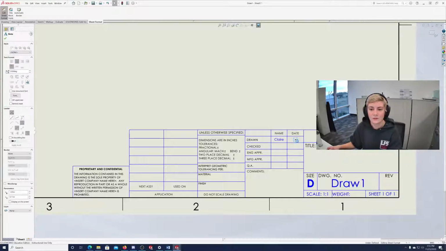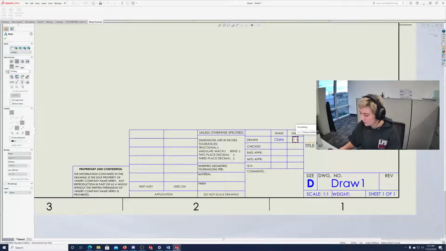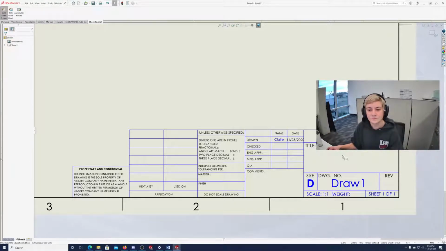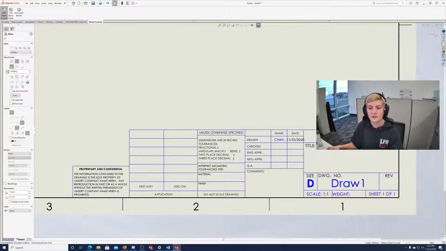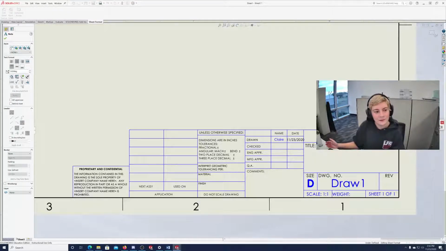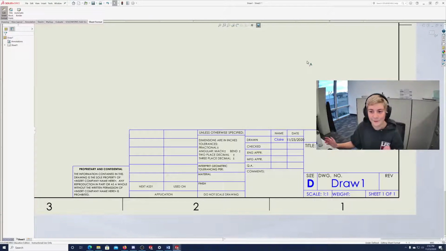Date, let's double click that. Let's say 11/23/2020. And in here, this is the company name field, I guess. That's what they're telling us. So let's just put CPTC. I don't know. Whatever.